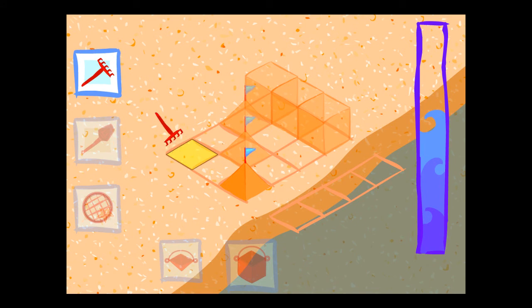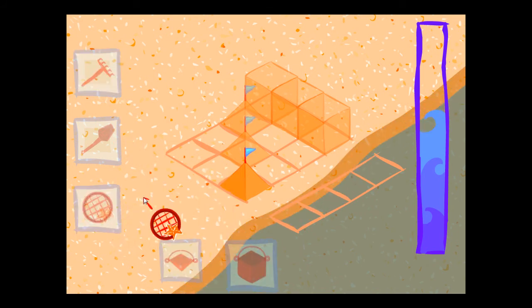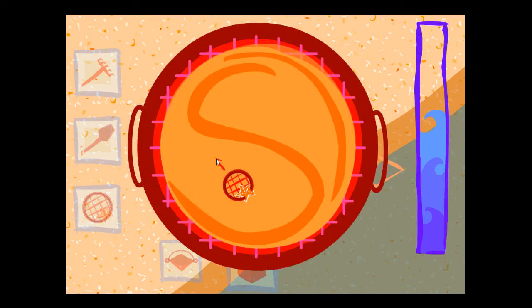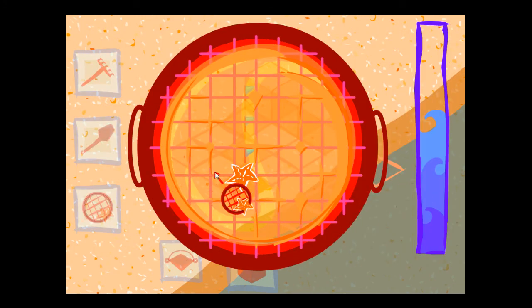Finally, if you wish to make a good score, you can use the sieve. Select it when it's available, of course, then click on the sand like this. The sieve screen appears. I click on the sieve. I shake my mouse from left to right. Then the shellfishes appear. I collect them by clicking on them.